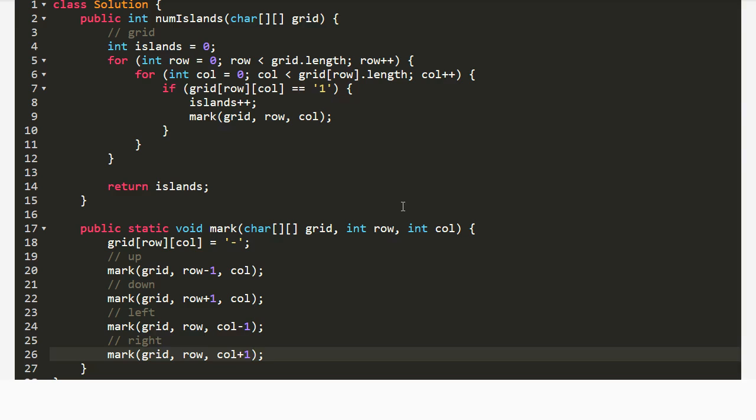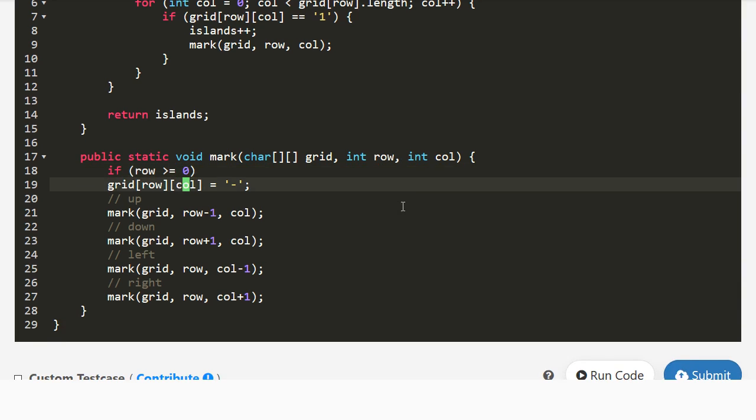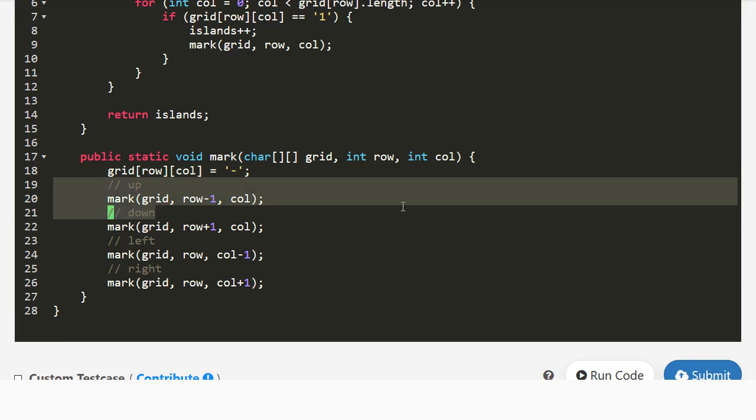But then there's a possibility that this row and column will be out of bounds. So then here instead you need a check. If row is greater than or equal to 0 and like it's within our world, then go ahead and mark it. But instead of this, what I'll do instead is I'm gonna do the check here.